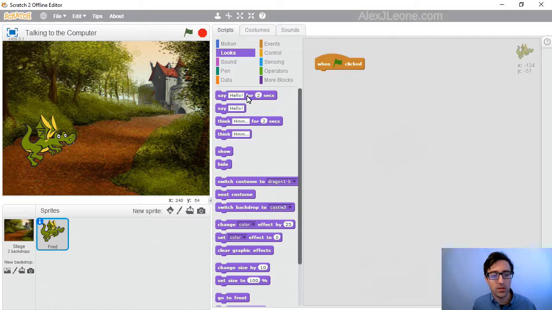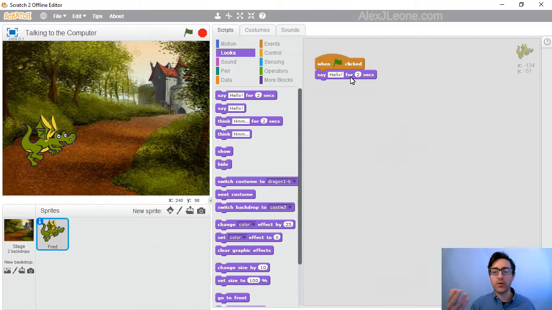Let's use this one. So to use it, again, just click on the command and drag it into the scripts area. And you can see that the event has this little tooth or bump under it, and the say hello block has a sort of hole or a divot at the top. So those mean that those two blocks will actually link together and become one big command block. So we can see when we drag it next to it and let go, they click together.